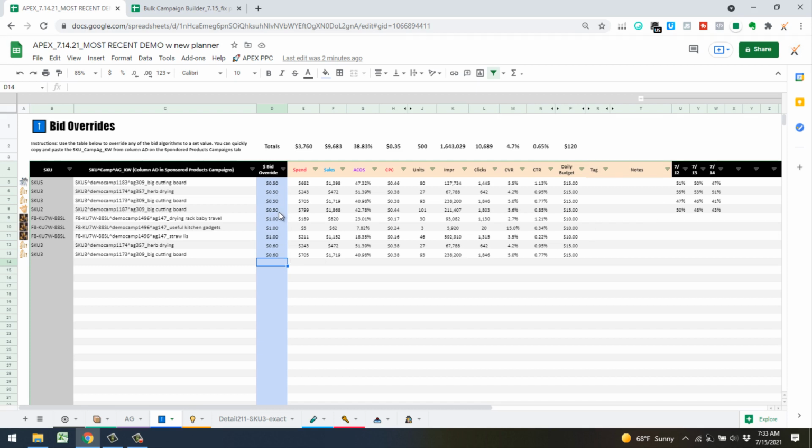You can always cut it down below the CPC. That's what I think a lot of new sellers at PPC don't understand: you definitely don't have to bid and get top of search for everything. You can get the bottom of page 1 and top of page 2 and still do really well and make profitable sales. So it's more of a combination. You want to definitely rank for certain keywords and focus on certain keywords, but then also have a good mix of underbidding where you're not going after the top spots, and you'll make a good combination with a good ACOS. So that's been my strategy. It may not work for everybody, but I think it's a good start.